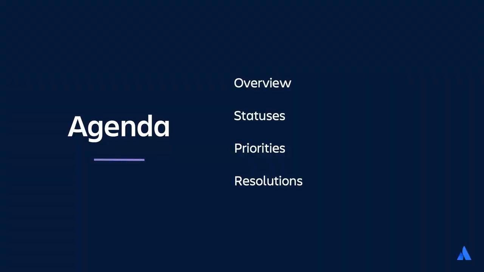First, we will go through a general overview of what system fields are and their specific settings. We will begin with relevant examples and cover how these fields can be categorized. Then we'll review the differences between a system field and a custom field. In the following modules, we will review statuses, priorities, and resolutions. There are system fields that can be customized. We will address best practices applicable to each.